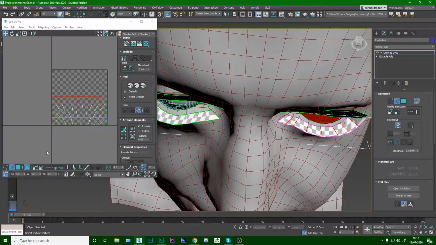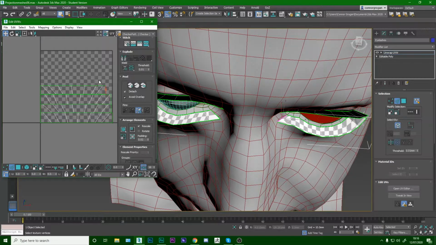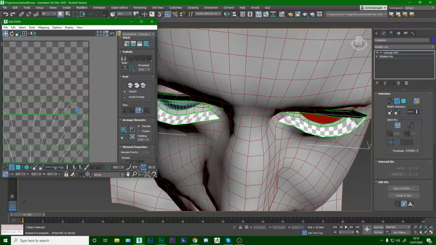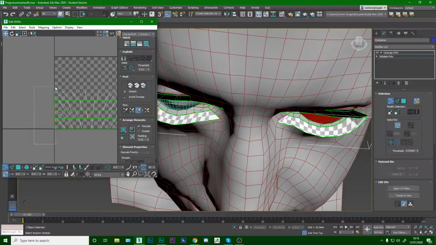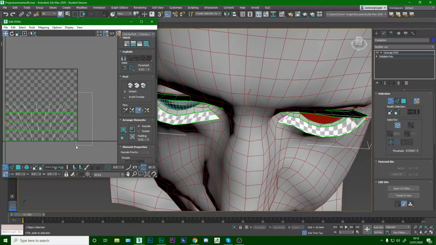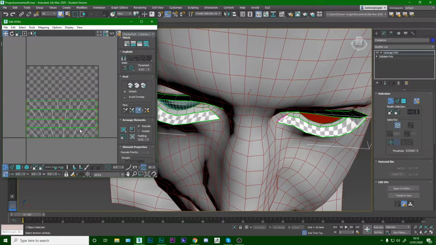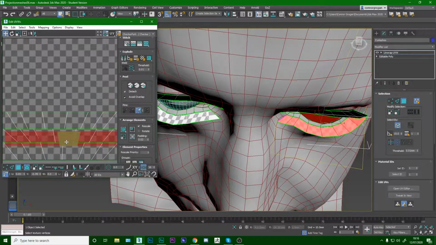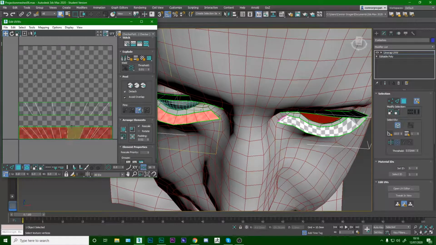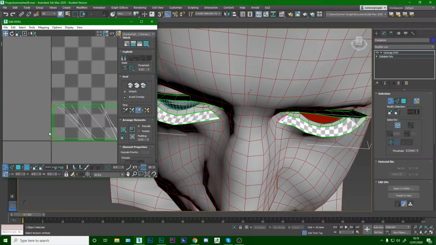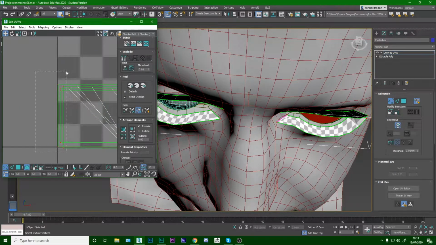So what I'm going to do is go off element selection, holding shift and just move this across. Okay, let's select all the outer edges. Actually, we can lay them on top of each other for now, and we can make them all the same size. Okay, so now that we've got them lined up roughly, we can line them up a bit better.